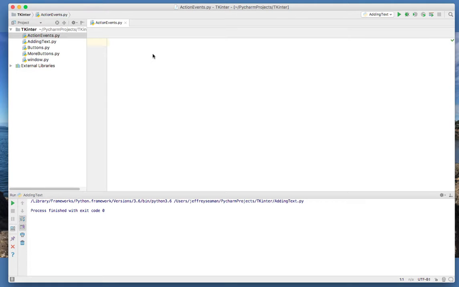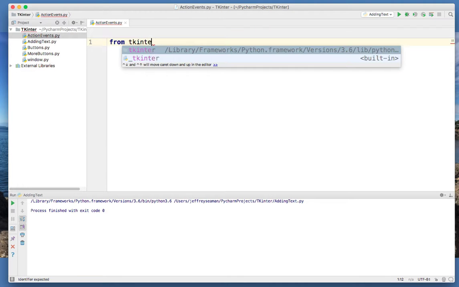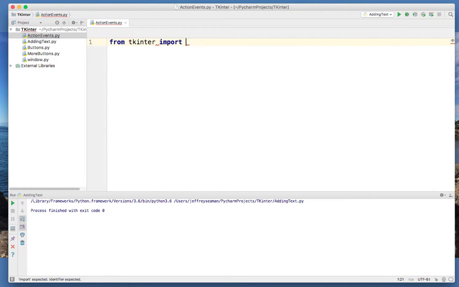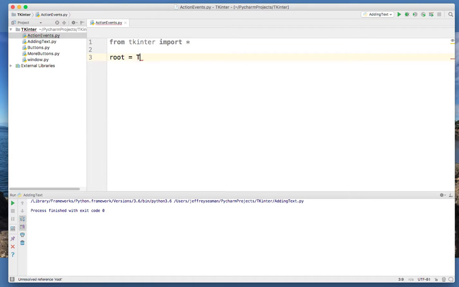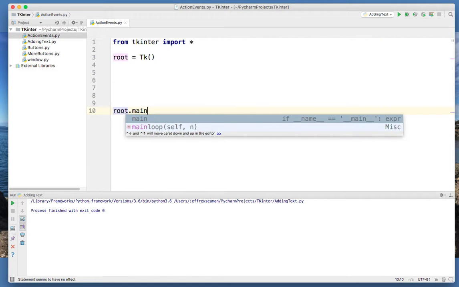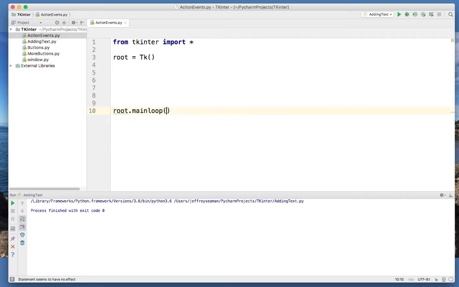Alright. So we're going to start from scratch, start writing some code here, stuff that we've already done before. Import everything, you should get used to doing that. We're going to go down here and I'm going to do root again equals tk, stuff we've already done. Now we're going to do a couple of different things here. So let's go down here and put my root.mainloop. We've already done this, but I'm just getting this stuff in here.